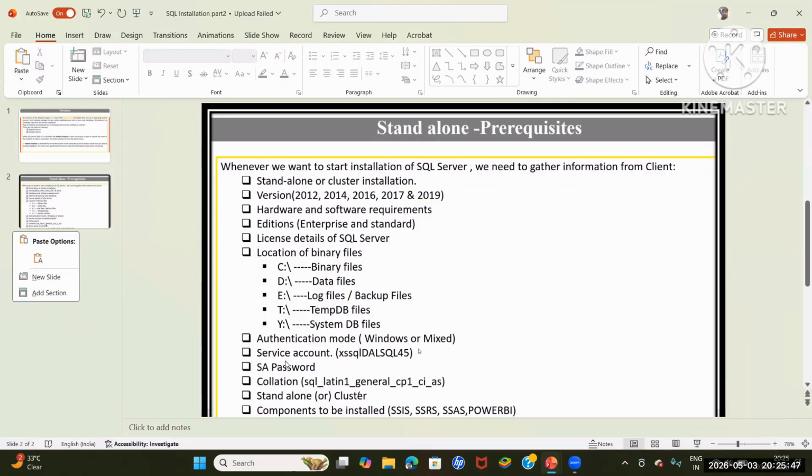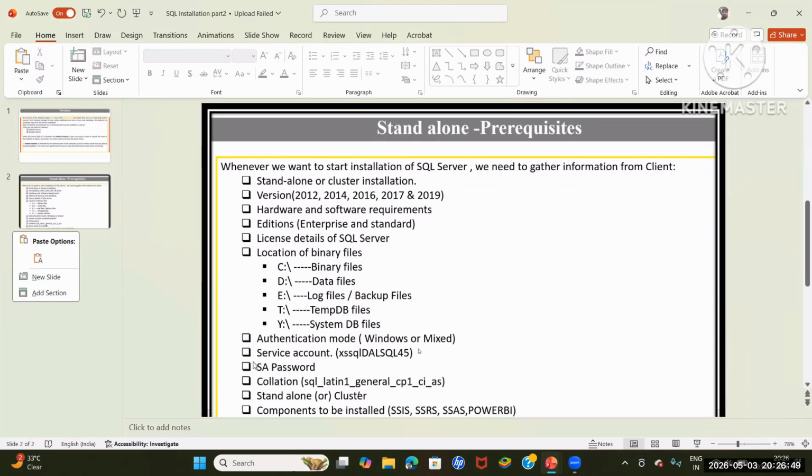If you're not selecting that collation, you will install SQL with the default collation. Later, you need to face a lot of challenges whenever you want to change the collation of the master database, meaning the SQL collation. Please be careful when they are explicitly telling about this collation and mixed mode, and then you need to follow the standards. Otherwise, you'll go for the default installation.